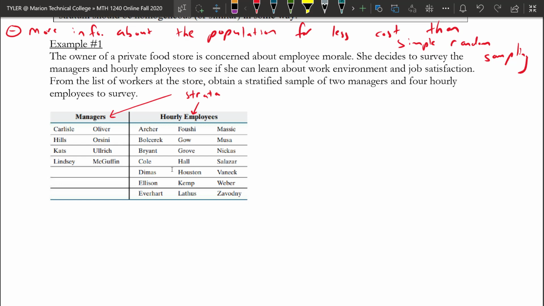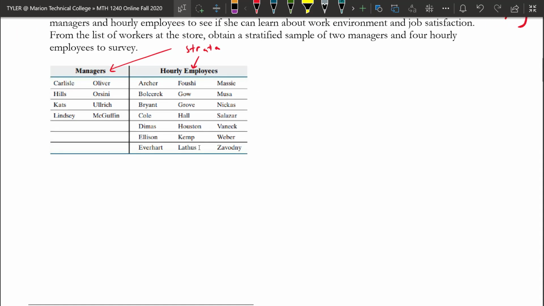We want to obtain a stratified sample of two managers and 4 hourly employees. To do this, we want to split our population into strata, which we already did. We have managers here and hourly employees here, so these are my two groups, my strata, based on our categories.